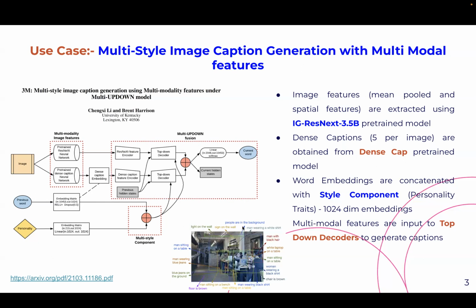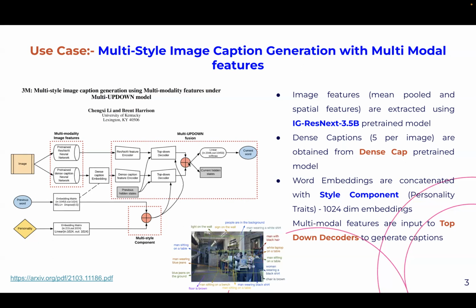Basically, there would be around 50 to 100 descriptions or captions generated by this dense cap model, but I'm randomly choosing only 5 of them during the training phase of this model. Once these two features of image and text are extracted, they are sent to the respective image encoder as well as the text encoder. Later on, they are passed on to the decoder individually. Once these are passed on to the individual decoders, we merge the outputs of the individual decoders for both image as well as text.